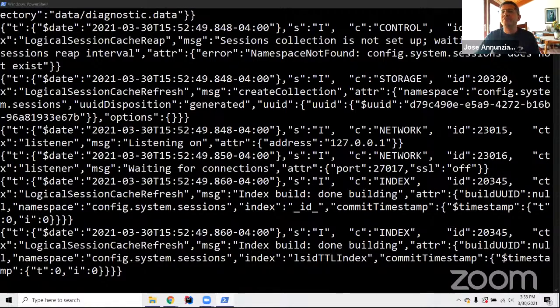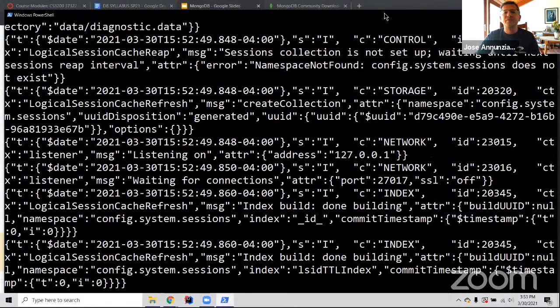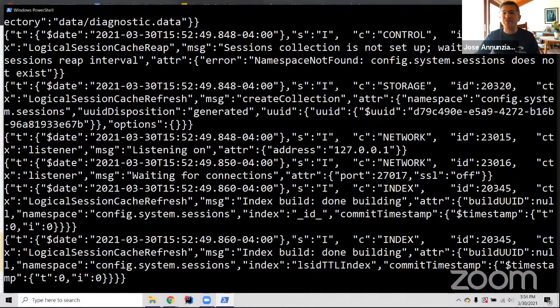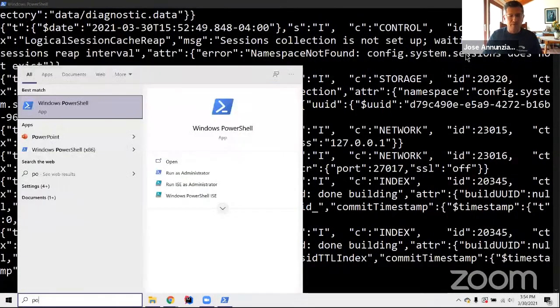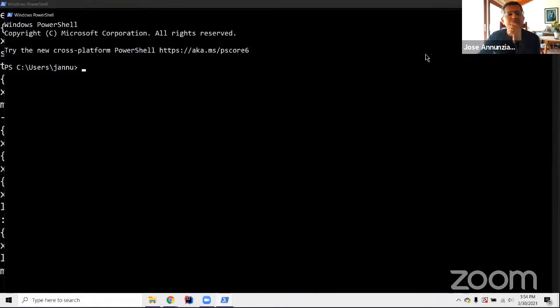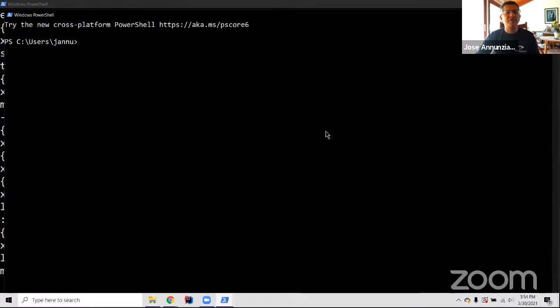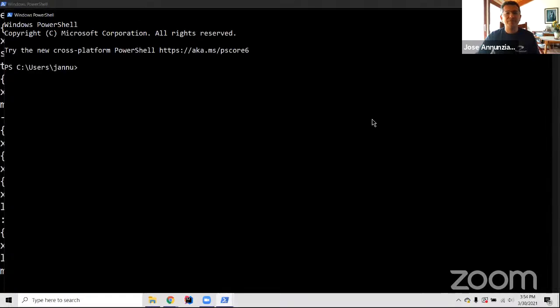and I'm just going to minimize this. So in a separate PowerShell, I'm going to start up a new terminal or console, leaving this one running. So let's run a new PowerShell. Okay, so here's the new PowerShell.